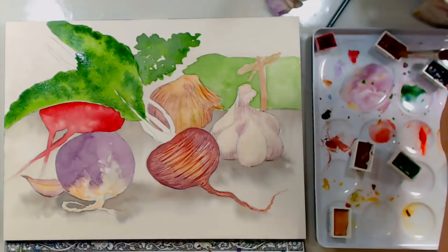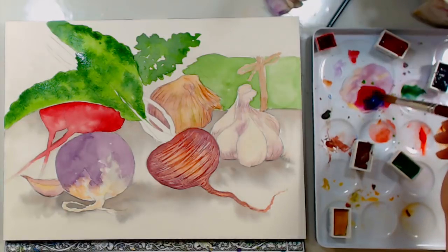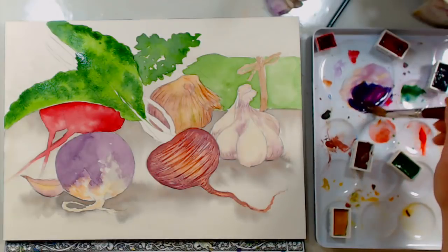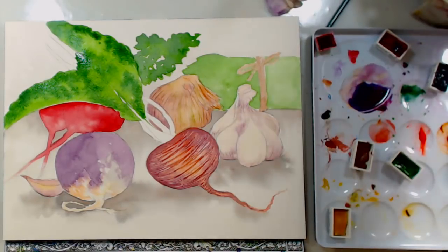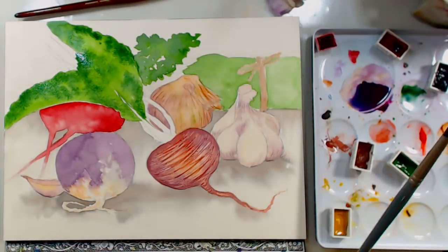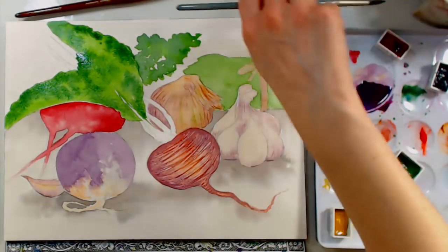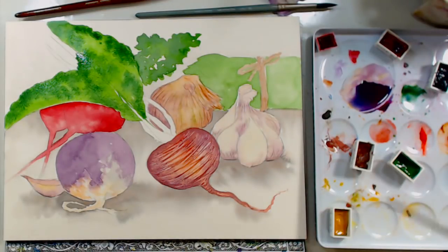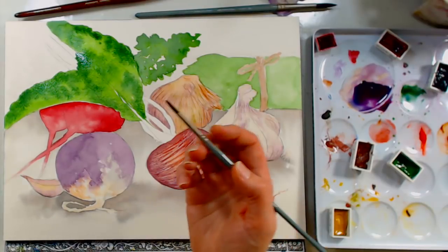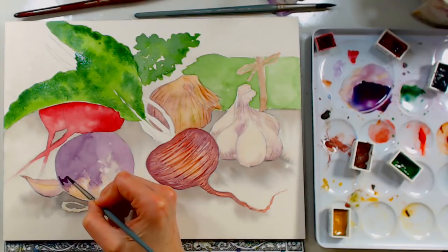And we're going to mix up a little bit darker of a purple. We're going to do our rose red, or you can use mauve to begin, and add some Prussian to it. You will still need to add some Prussian to it if you're using the mauve, because we're going in a little bit darker this time. I'm actually going to switch to a smaller brush because we're done our initial washes. If we go in with brushes that are too big, then we could end up with putting too much paint down than we need. Because we've done a lot of the work. We've got probably 90% of the paint down already, so everything else is just going to be more detailed stuff. And you can see the shade that I'm getting here.